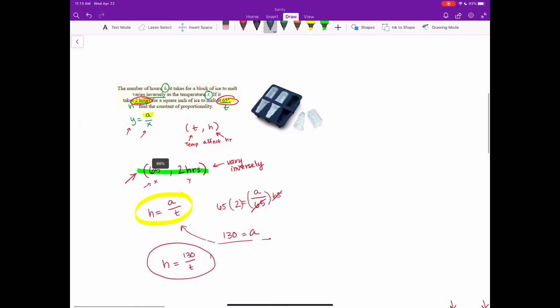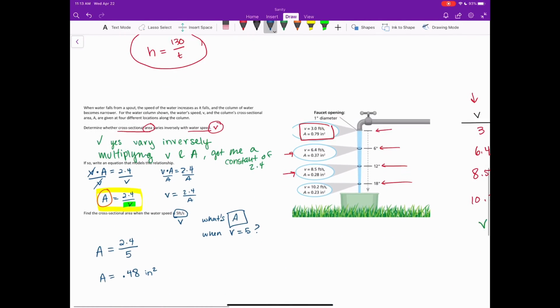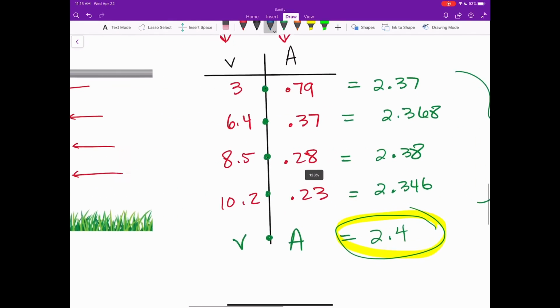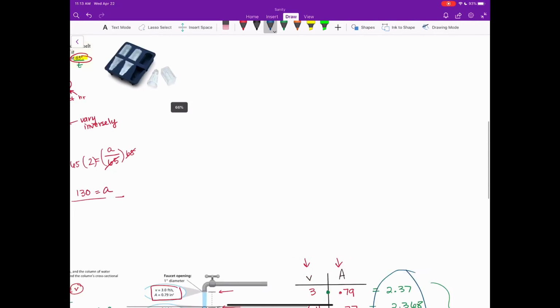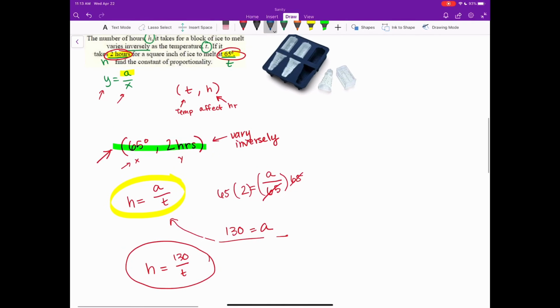One of these, it's going to be very similar to your homework, and there's going to be 2 questions that are also very similar to this one here, okay? So again, if you want to check that something varies inversely, just multiply your values together and see if there's a constant of variation through all of them, right? Okay, and if you know that they vary inversely, plug in a point that you know from the problem, solve for A, and then be able to write an equation from it.